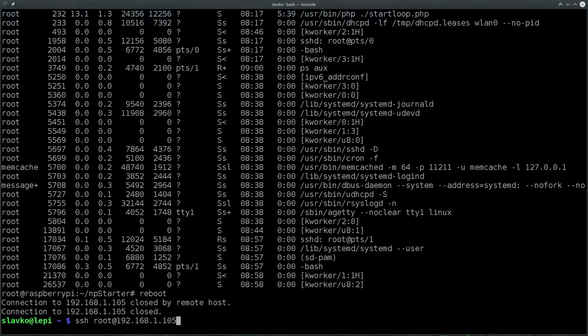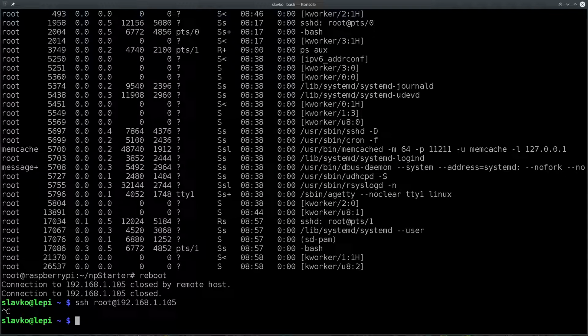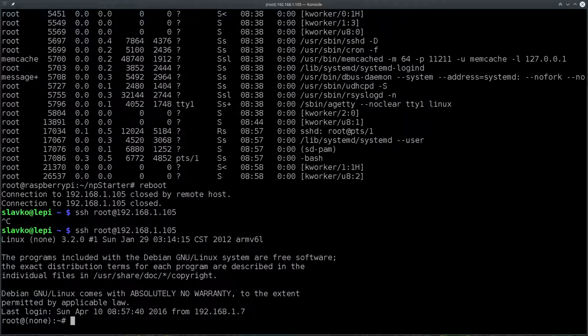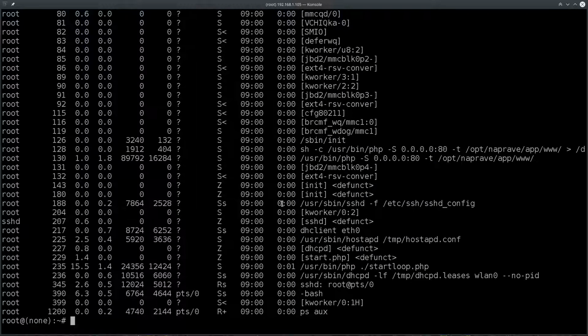So let's connect again. Too fast, too furious. So here we go. This is the basic npStarter setup. It has almost nothing. Basically, I set up an SSH server.